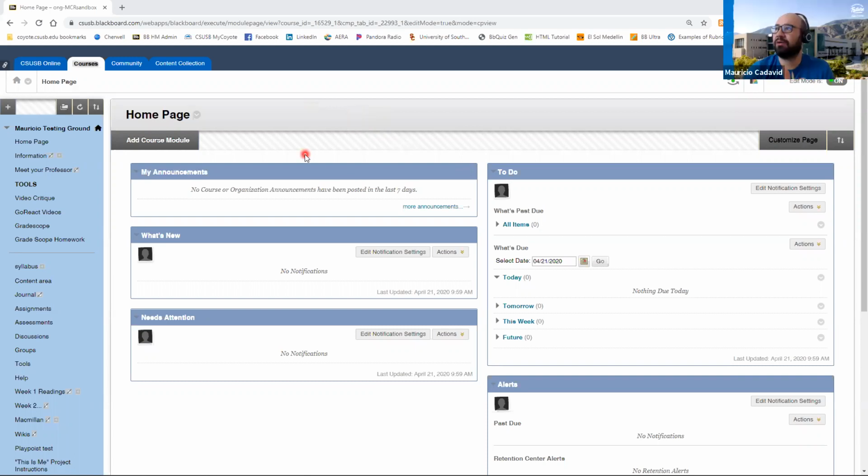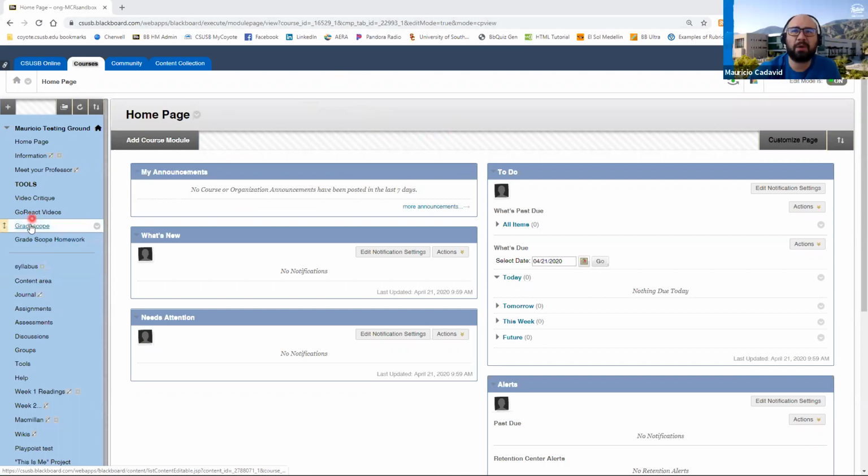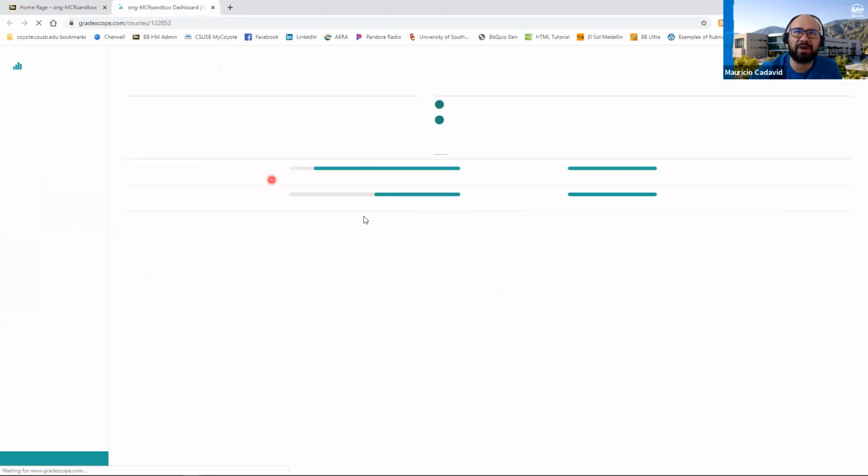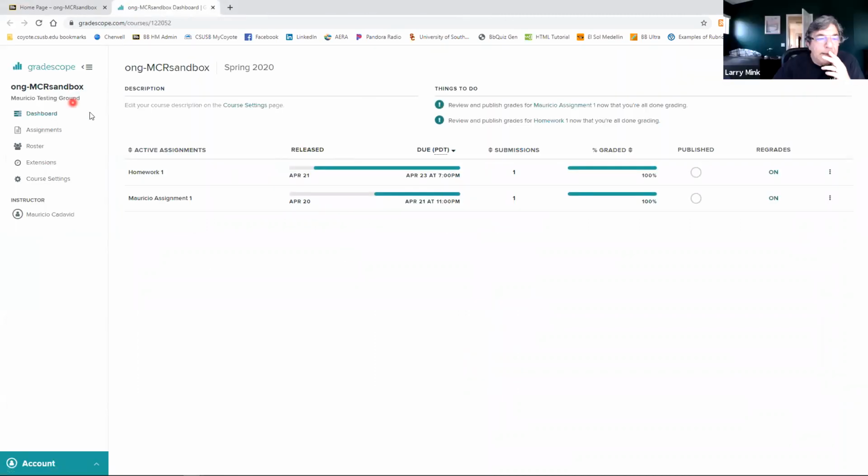Okay. So let me quickly show you. So this is what I did, and you can still see my screen, correct? Yes. My Blackboard. So you have two options. You can either do it through a tool link, right? And so when you do that, like this one, it says the Gradescope homework, and it creates a link, and then it takes the students directly here, right? So they need a password to go into Gradescope as well?